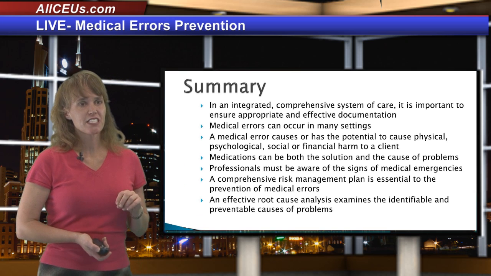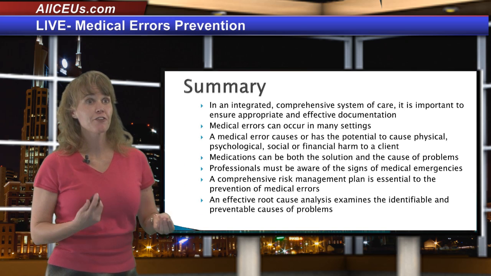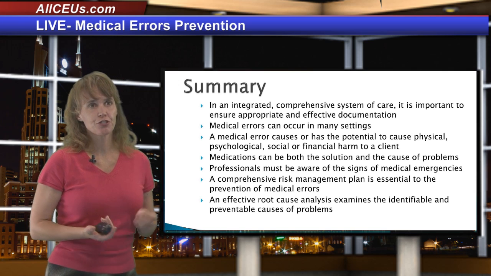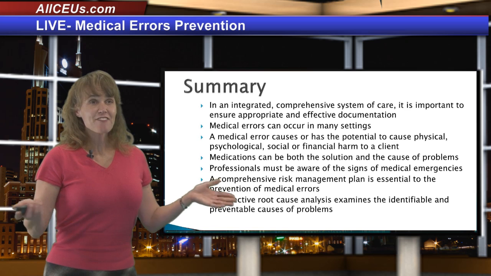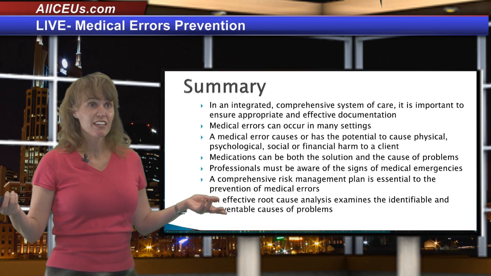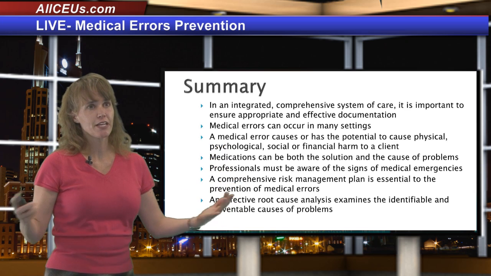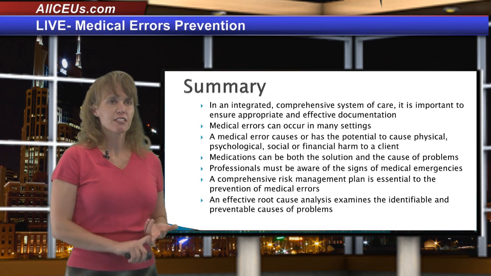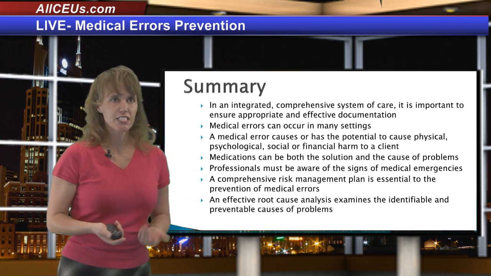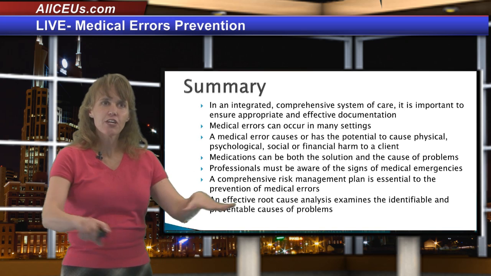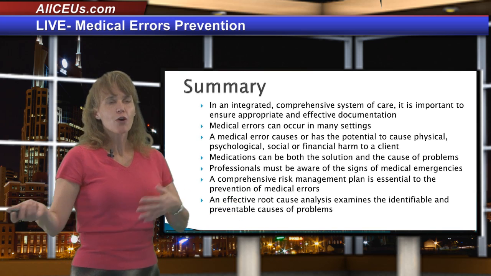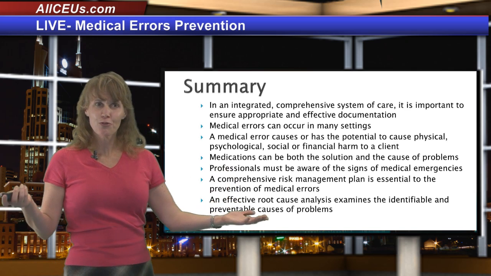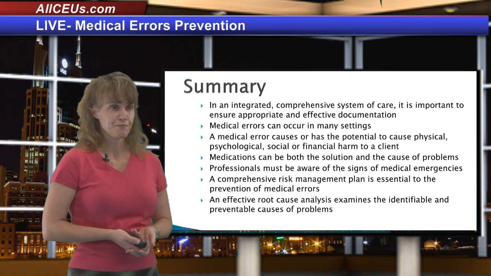Professionals must be aware of the signs of medical emergencies and know how to intervene. A comprehensive risk management plan is essential to the prevention of medical errors. Have somebody go through and play devil's advocate and try to figure out all the different ways somebody could get hurt or decompensate or have a bad experience that leads to a sentinel event, and try to figure out how to prevent those. Talk with other agencies that have been in existence for a while if you're new. Generally, people are willing to talk about risk management plans.